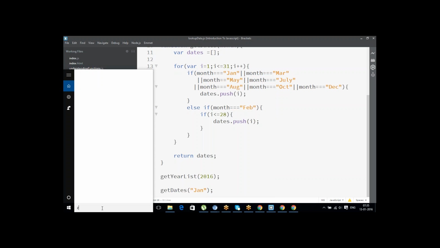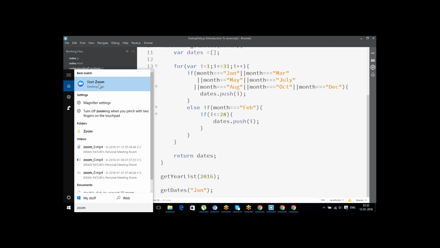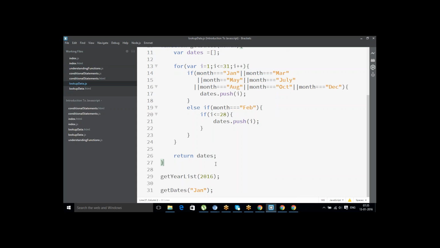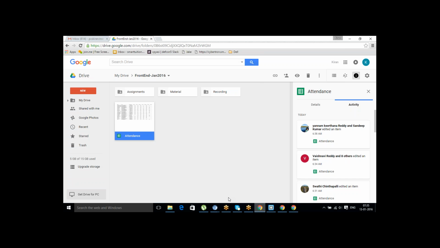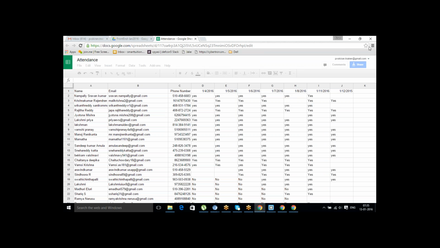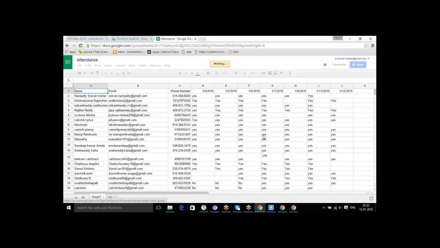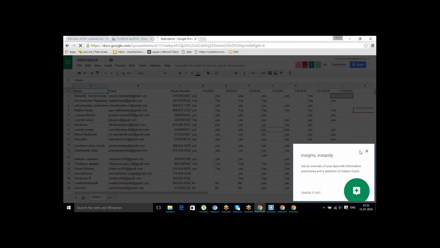Where to submit the attendance? Is this Shravanti? Shravanti, I will add you to the G Drive link so that you will be getting a G Drive link. And then there is a tab called Pro. In that particular attendance sheet, there will be a tab called Pro. In that tab, you need to add the attendance. Folks from the IAS, you can directly add it here, but the others you can add here.